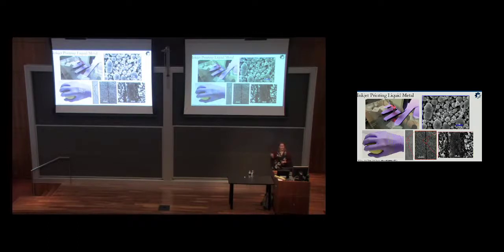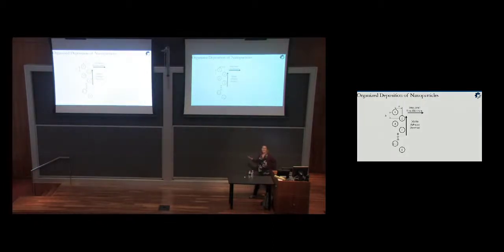Inkjet printing is a drop-on-demand process depositing individual droplets one at a time. Something called print mask design is normally implemented to allow a droplet to fully evaporate before another is deposited directly adjacent. We ran into some challenges. During evaporation of a droplet, thermal or concentration gradients induce flow within that droplet — these are called Marangoni flows — and the flows will either be going to the outside or inside of the droplet. Where you have Marangoni flows pointing toward the outside, all the particles end up at the edge, trapped by surface tension and deposited there. When flows point inward, all the particles pile up in the middle.